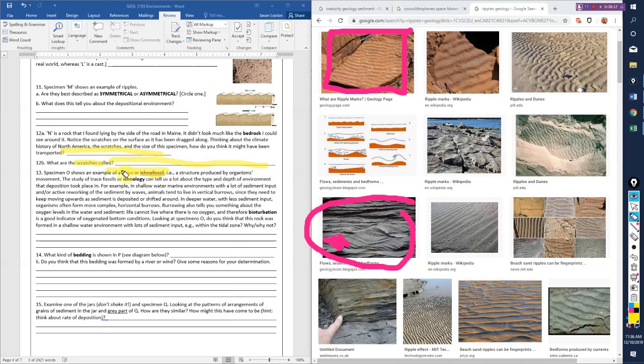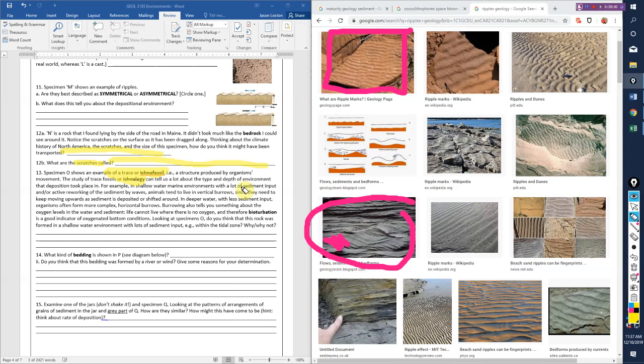All right, so this gets into trace fossils or ichnofossils. That's the fancy word for trace fossils. If you are someone who studies trace fossils, you are an ichnologist. The study of trace fossils is called ichnology. I am not an ichnologist. There is an entire field of study on this. But you can understand enough to make broad interpretations with just a couple of basic principles. That said, ichnologists can do super cool things. Based on particular collections of trace fossils, you can get very specific environmental information from ichnology.